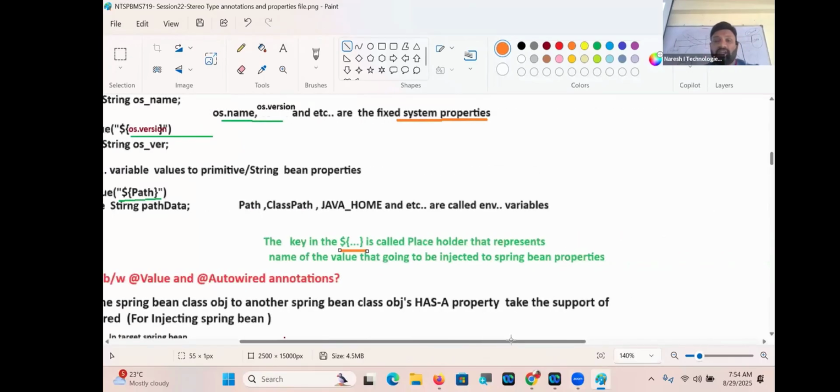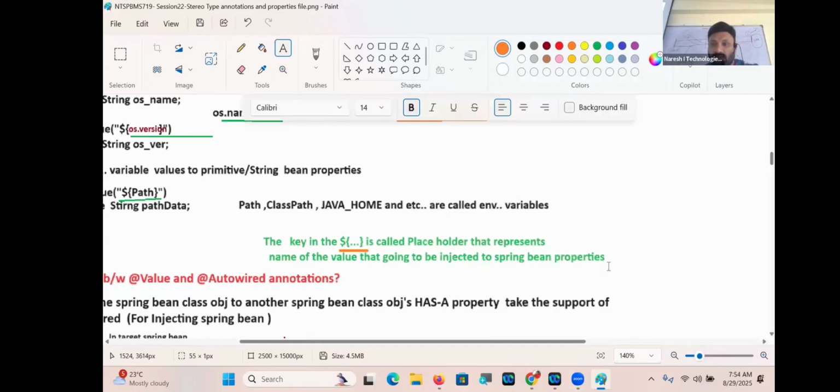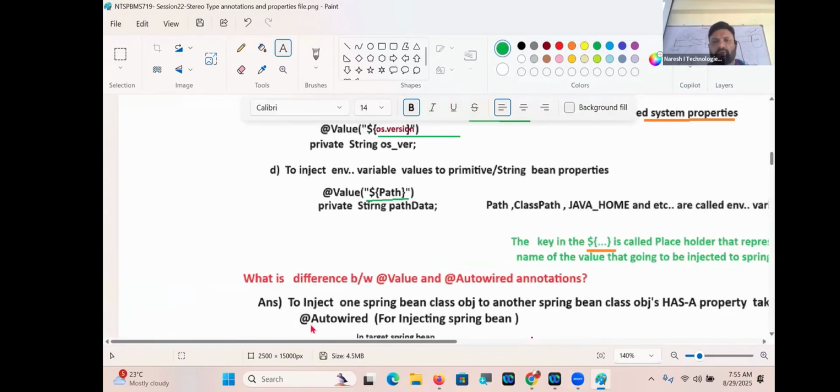It is like the question mark symbol in an SQL query of JDBC programming. Placeholder represents the value that is going to come. I hope you understood, guys.